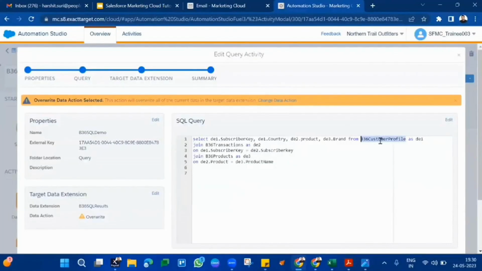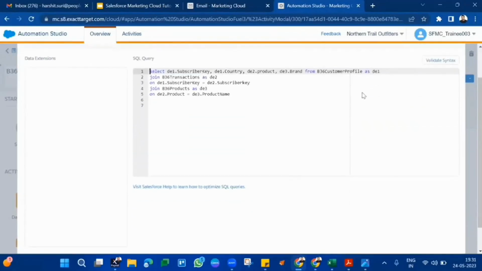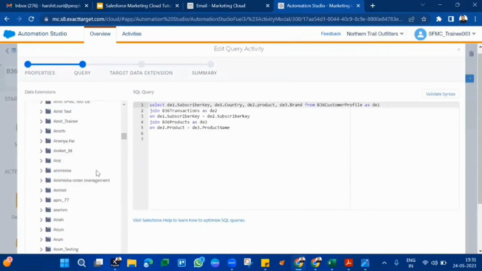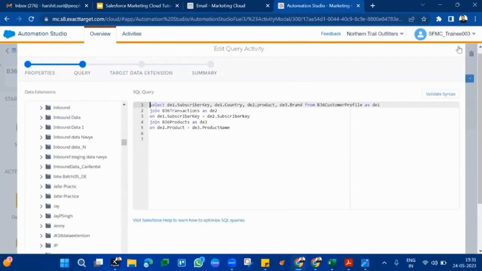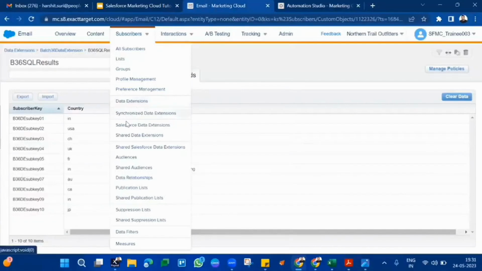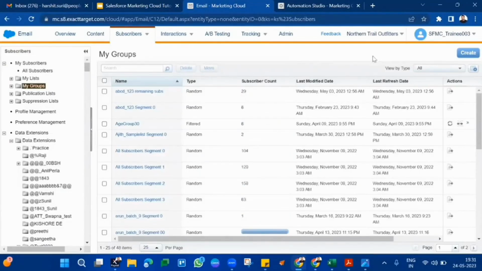You just queried this data extension, but you cannot query it just writing the name of the list. But how to work with queries on list as well, that we will see. SQL is not only this much here. But your question is good, that can we filter a list as well? So see, like for data extension, you have filtered data extension. Similarly, for lists, you have groups. You can create filtered lists, which is known as groups in Marketing Cloud.